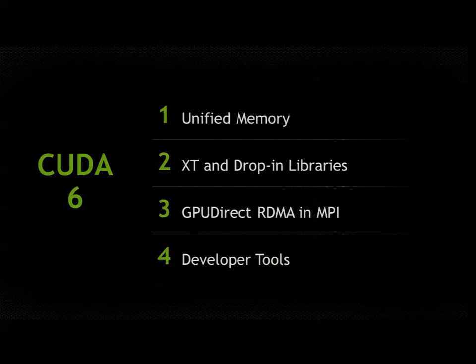But just to give you a feeling of what's going to happen, there's basically 4 groups of different improvements that happen in CUDA 6. The biggest one and the most exciting one is unified memory. There's a first glimpse of UVM coming out with CUDA 6. But it's not the only change that we have. There's also an improved version of the BLAS libraries and the FFT libraries.